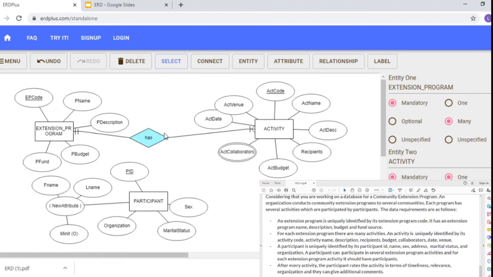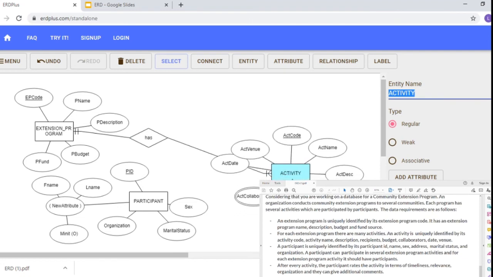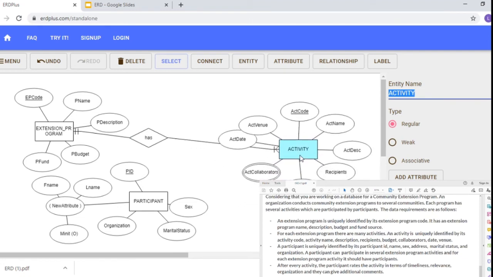If we're going to read, this should be left to right and top to bottom. So if we're going to connect this one, we'll move this activity. I'm sorry, I'm not really good in statics, even in here. So we have here this participant.